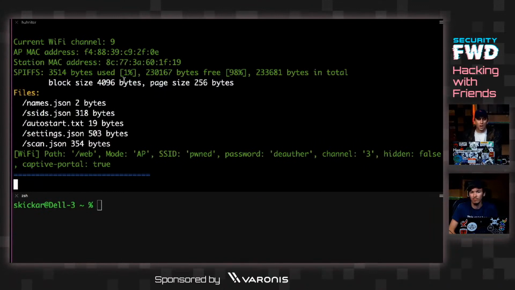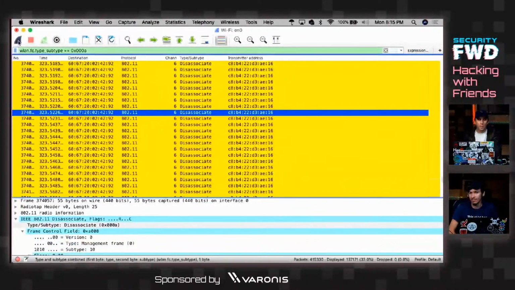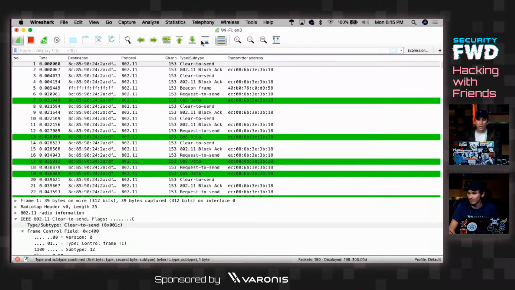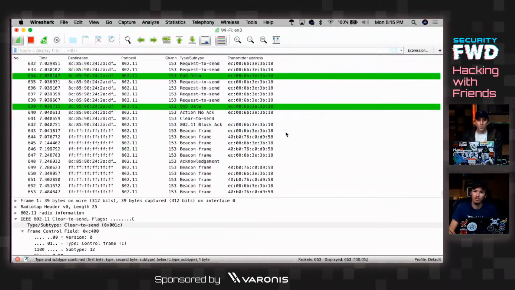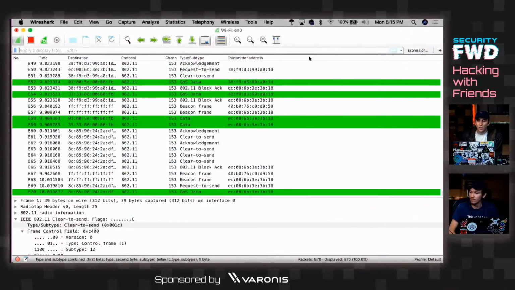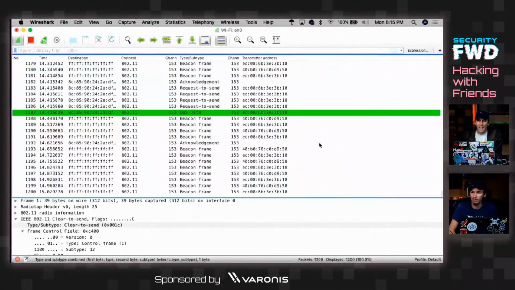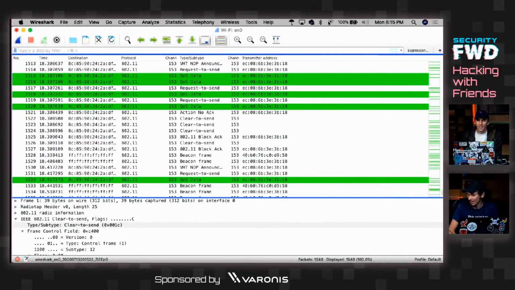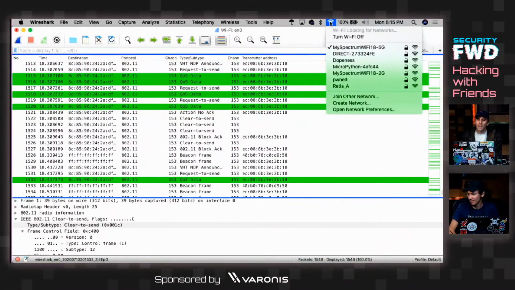All right, what I want to do is also bring up Wireshark. I'm going to start a new capture and get rid of this filter. And then let's just watch and see. Right now, we can see that there's no deauthentication packets. We should be all good. I'm going to add the channel just to make sure that I'm not accidentally connected to the 5 gigahertz network. And I am. You sneaky, sneaky wire. Okay, that's what I was alluding to earlier. I keep getting kicked off. All right, so we're going to switch over to our regular 2.4 gigahertz network.